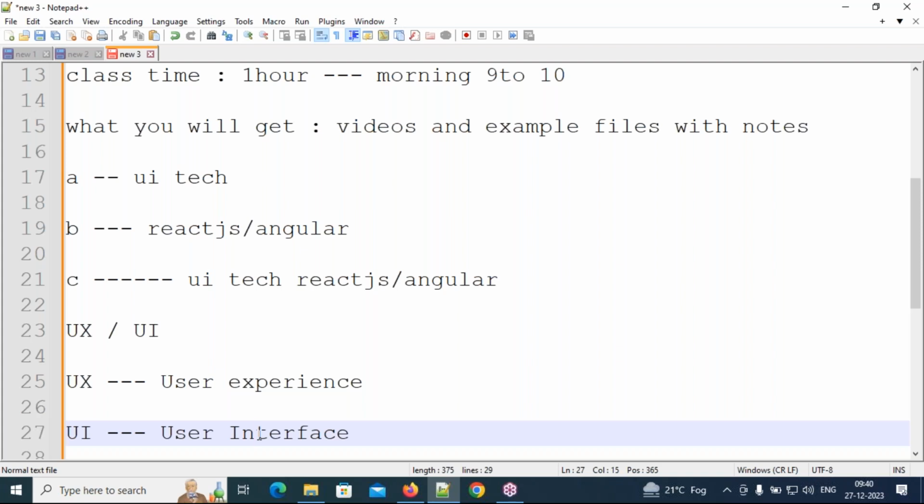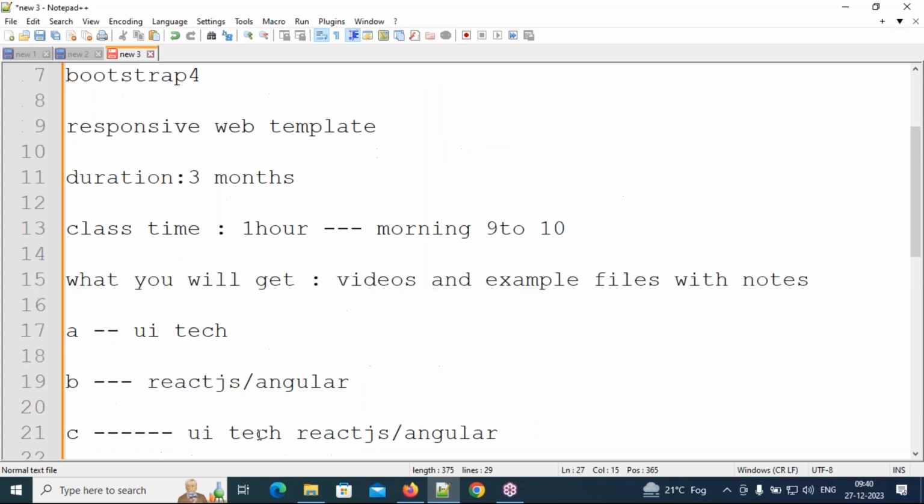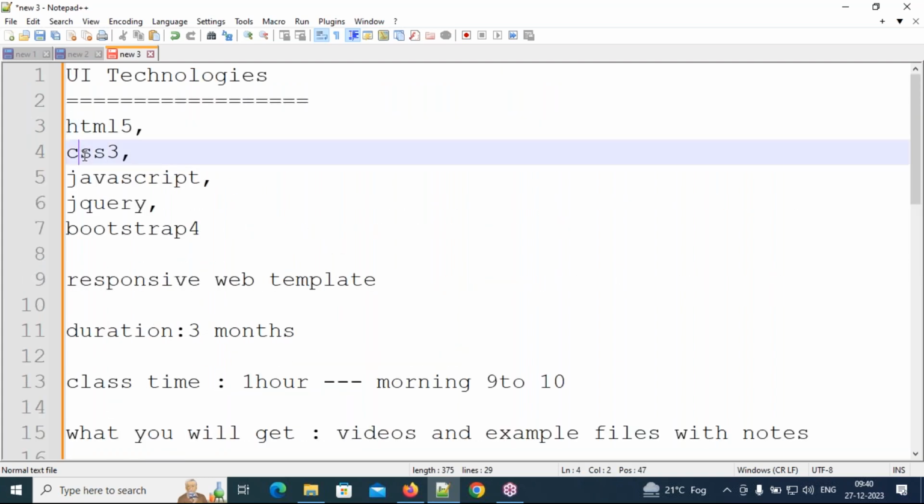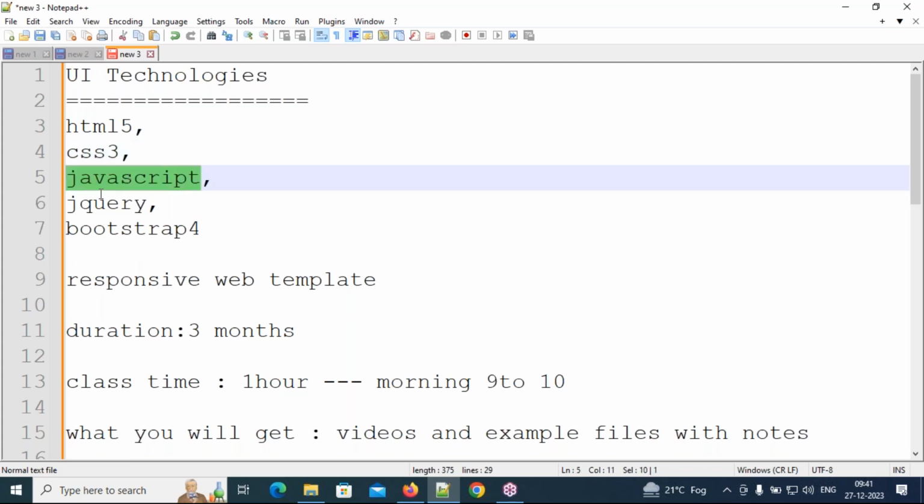So once that markup is finalized, then he will ask us to convert that image into a web page. To convert that image into a web page, we need to use HTML and CSS. To make that web page dynamic, that means to add validation. Whenever you click, something has to happen, some colors have to change. That means dynamic behavior. To add dynamic behavior to our web page, we need to use JavaScript or jQuery.